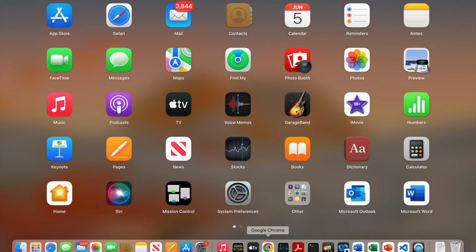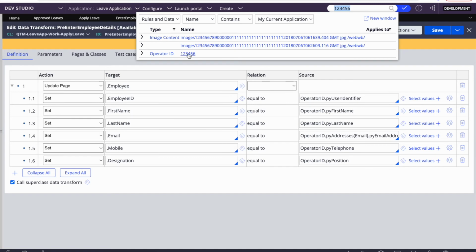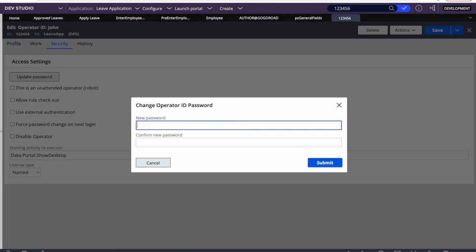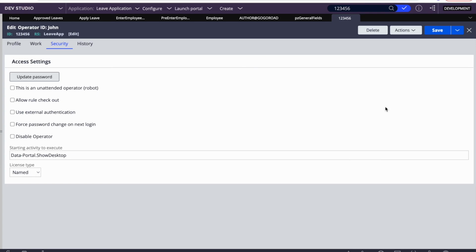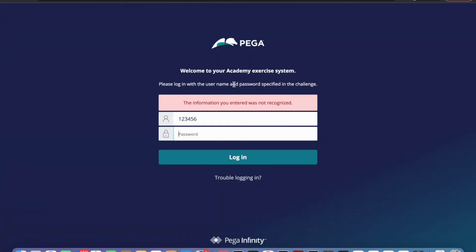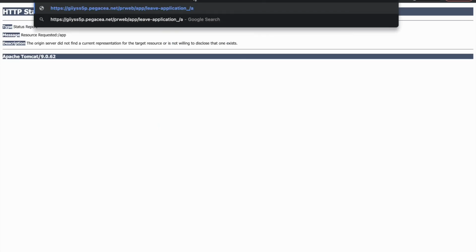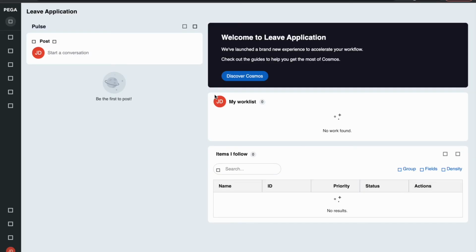Let me see. I've created operator ID, so I'll just update the password. Okay, so we are logged in.